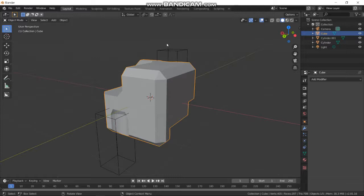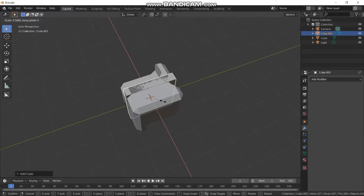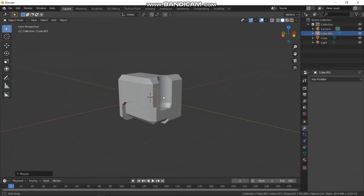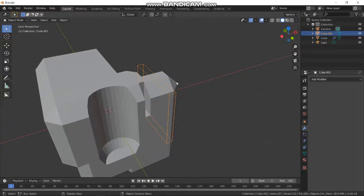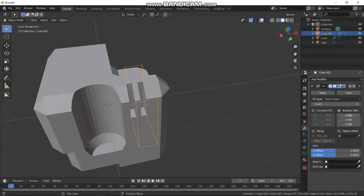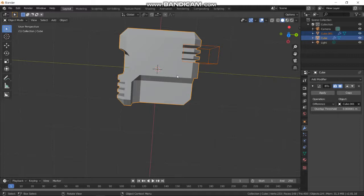And then another favorite is, let's add another cube. Shrink that down. Grab that up here. I'm going to take that away from there, but then let's get this guy here, go to the modifier, add the array, and then let's, there we go. And then let's use this again over here. Let's bang that down.